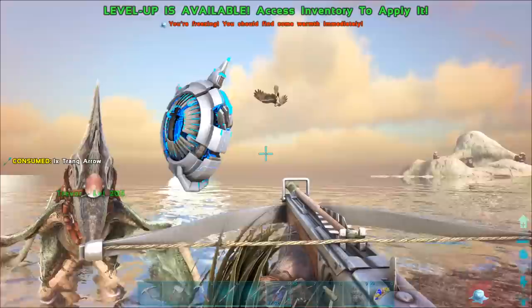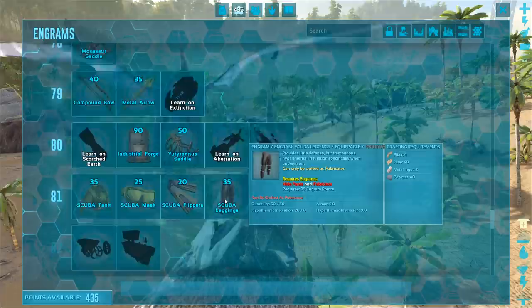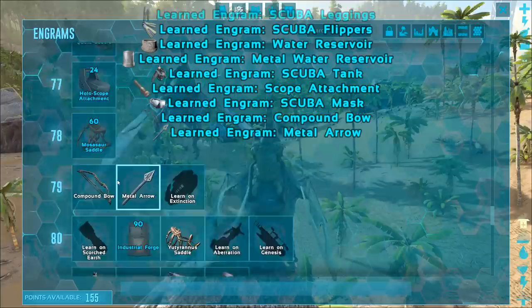Well, one thing I never did is actually rank up. We've got three levels up here. Let's go for health and then 2x fortitude. And what, we're at level 81? Scuba gear. Ooh, there's the Eutyrannus saddle as well. Let's go for all of these. Can I get all of them? Yes, I can, and I've still got 230 behind. Let's go for the compound bow. Mosasaur, a lot of you guys were saying, would be worth it, so why not?